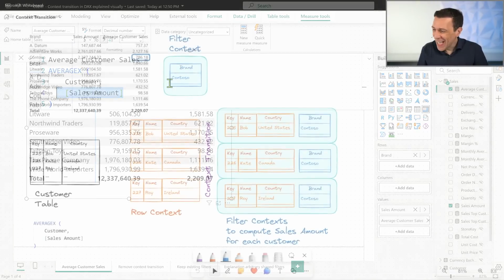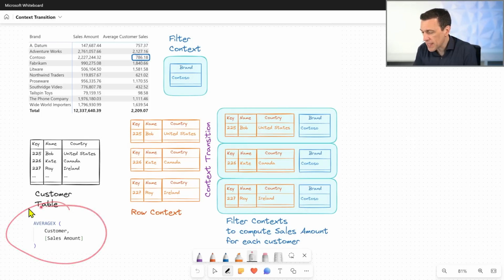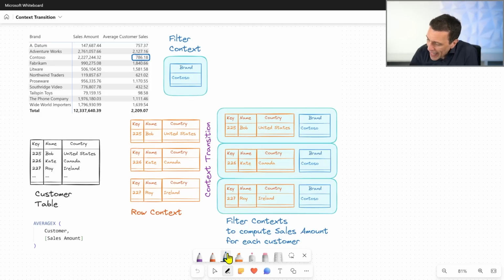So let's see with the whiteboard, let's describe step by step what is happening in the evaluation of this calculation. First of all, you see in the corner here, we have the AVERAGEX customer Sales Amount that I showed you in Power BI Desktop. The customer table reference is actually referencing the customer table.